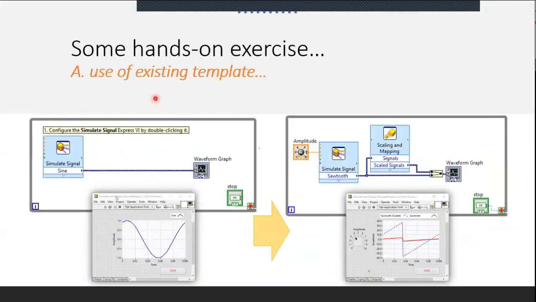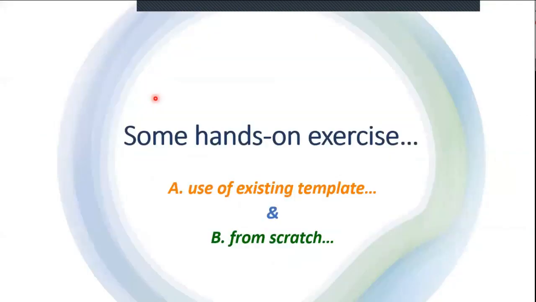There are two ways to do programming in LabVIEW. One is to use an already existing template, or do it yourself, like you do from a blank screen, what we did in the last example. What we try to do now, you just follow with me. I will show you how to do that, and you do it, because I have to share the screen. I don't know the block diagrams and these things. So we will see how it goes.